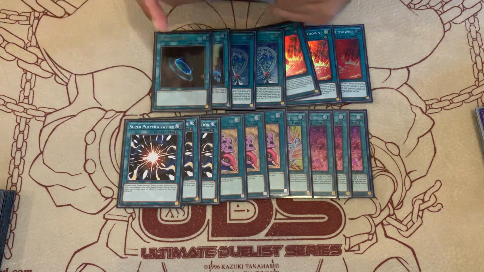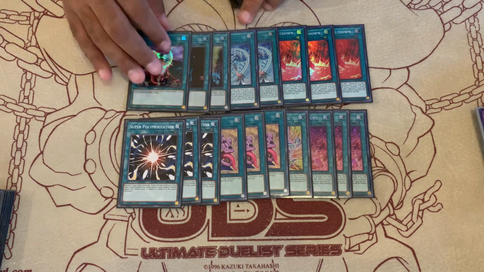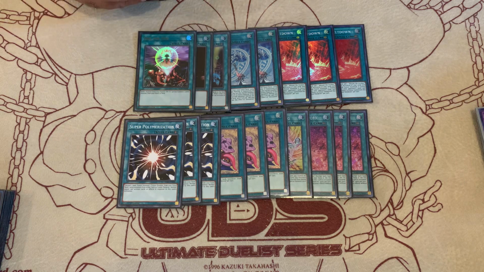If you are forced to Numeron Wall through 1 for 1, that means that you are actually susceptible to Nibiru, so you have to be really careful. But in almost every other circumstance, it's just better to have the wall, but this is just a 4th copy of wall.